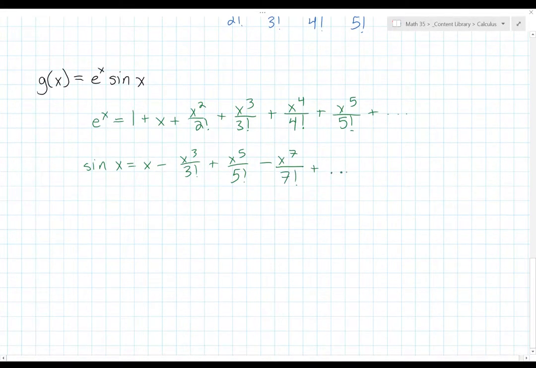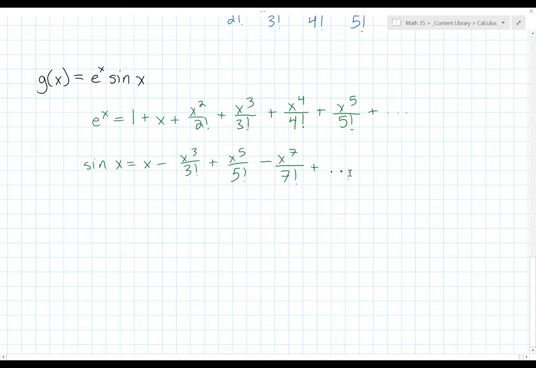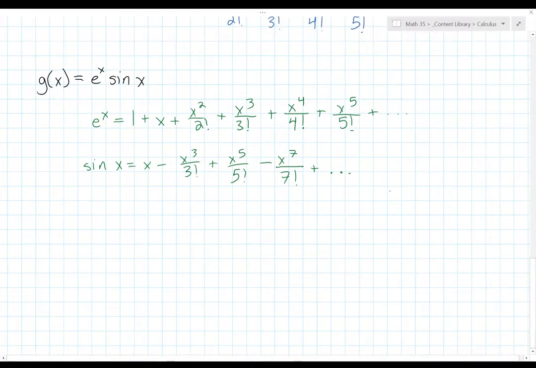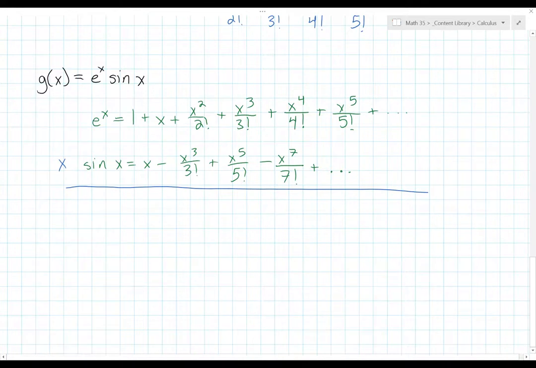Now, this is a fair bit more complicated because multiplying two polynomials involves distributing every term with every other term, and in this case, we have infinite polynomials. Well, I don't know about you, but I don't feel like distributing infinite terms with infinite terms. That seems like it might take a ridiculous amount of time. But if I can figure out what terms are going to be my power of 0 terms, my power of 1 terms, my power of 2 terms, I can go from there and try to find a pattern.